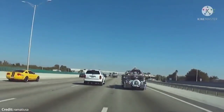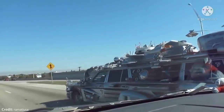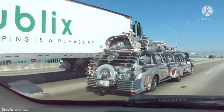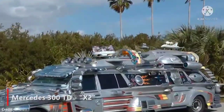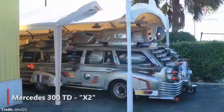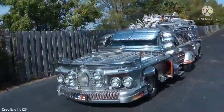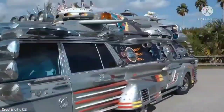If you see the last car on the road, you might think that Marty McFly and Doc Brown have returned to us from the future. Well, or the Ghostbusters went on call. This strange car is a Mercedes, more precisely, a welded-together Mercedes-Benz 300 TD. Anthony Rocco is a design motorist who spent 10 years to create this 10-seat limousine with 36 mirrors and 86 lights. Details of 40 different cars were used for this unusual limousine. All this resulted in the final cost of $950,000 for a copy.